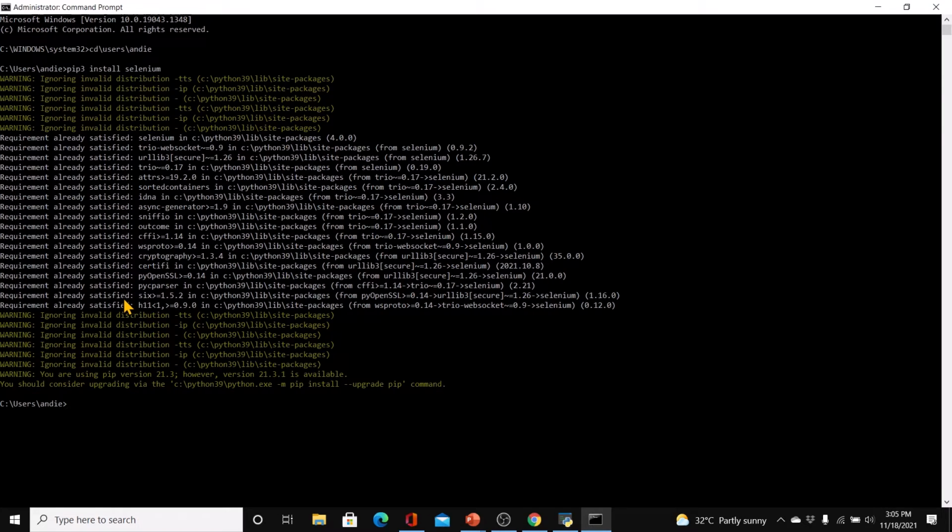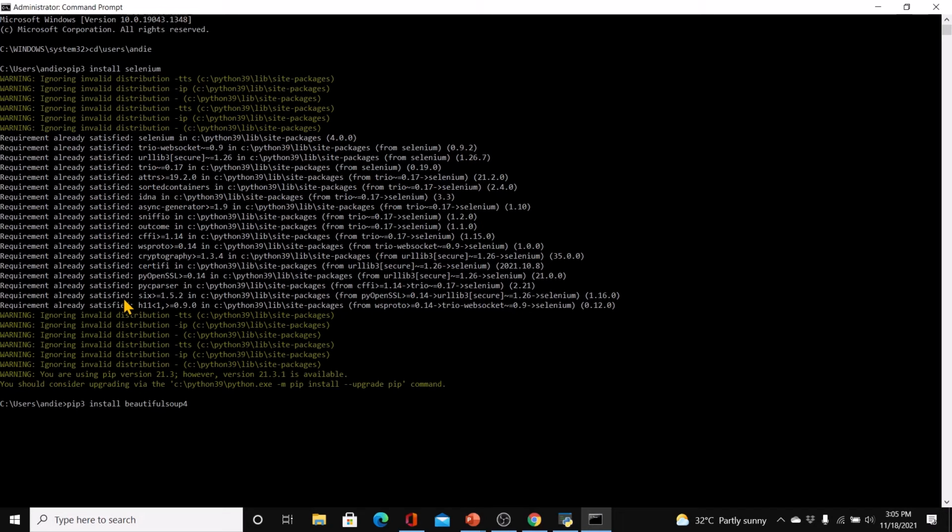Right? Once Selenium is installed, we need to install Beautiful Soup. So pip3 install, sorry, there should be no space there. Install Beautiful Soup 4. What does Beautiful Soup do? It allows us to extract HTML or hypertext markup language.